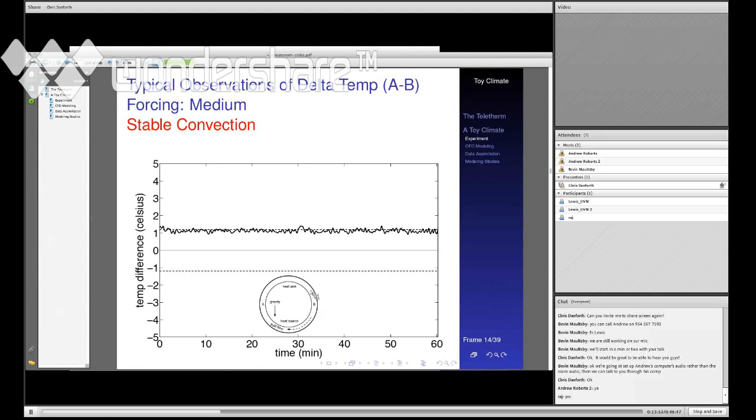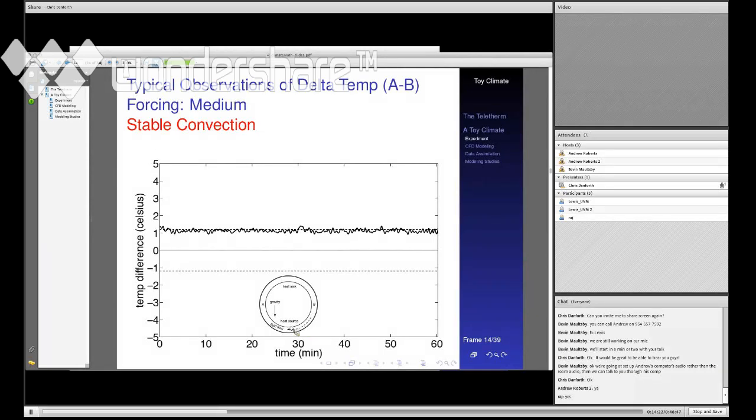And what that means is that the fluid is rotating with a period of roughly, it would take maybe 45 seconds or a minute for it to go all the way around. But it's come to a steady state. So it's kind of weird. You've got to think of this: the fluid is in a steady state in the sense that the temperature at point A minus the temperature at point B is at an equilibrium. It's fixed, or it's oscillating with very small amplitude, even though the fluid's moving. So it's an equilibrium state even though the fluid's moving.